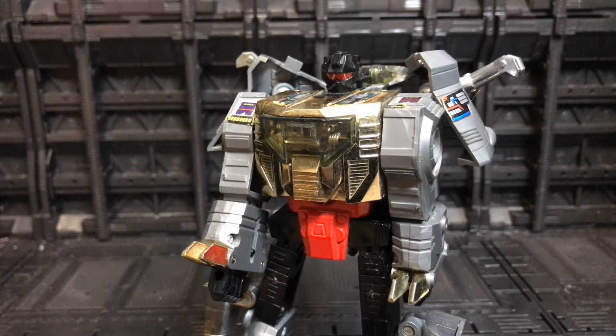You can pick this guy up on the second-hand market for probably around $40 to $50, depending on the value. In box, it skyrockets up from there, but you can pick up this guy on AliExpress as a reissue or even a KO version for a very reasonable price, something at around $30 to $40 in box there. So depending on how you want to display it and whether or not you're concerned about picking up a KO version, there's multiple options for you with reissues and KOs that you can pick up now as well.